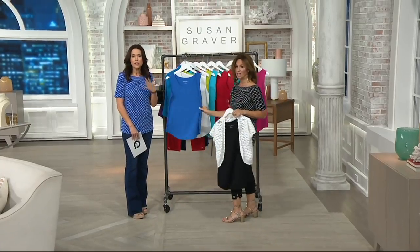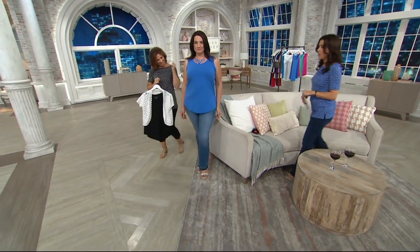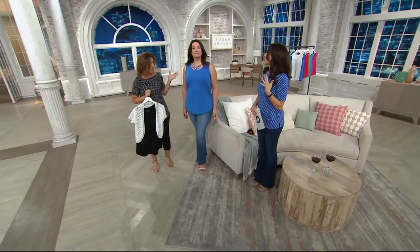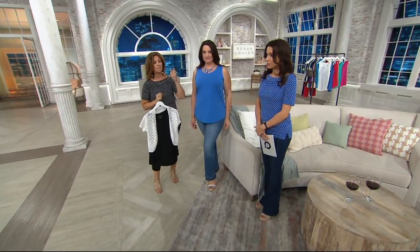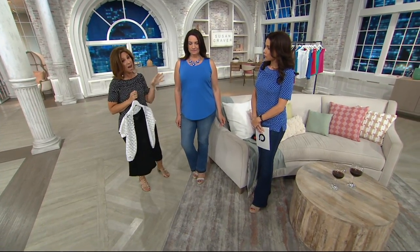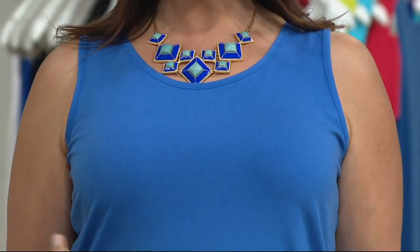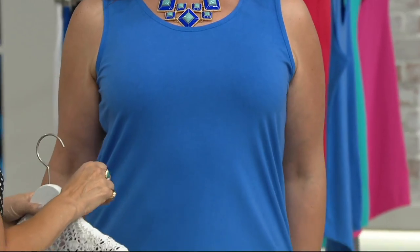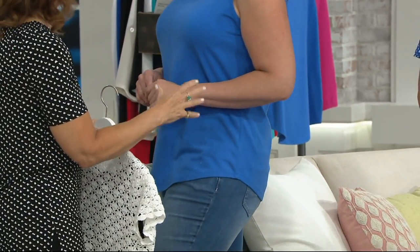I know you can get tanks other places, but I just want you to see how special this tank is. What do you look for in a tank, and why did you decide to make this particular tank? First of all, it's cotton. Women are asking me for more natural fibers in my collection. This one has cotton, but we added the modal, which makes it super, super ridiculously soft. It's 58% cotton, 38% modal, and 4% spandex, so you're getting a lot of cotton and just the right amount of modal — a lot soft. It's like the perfect amount.